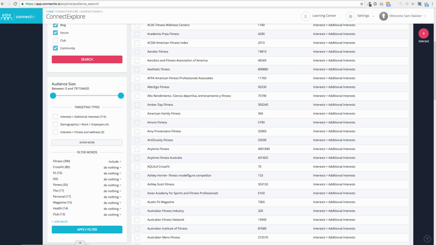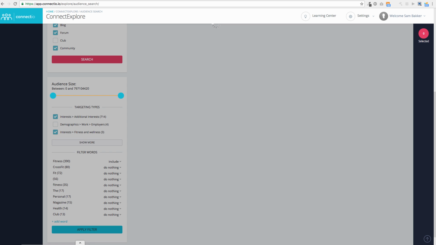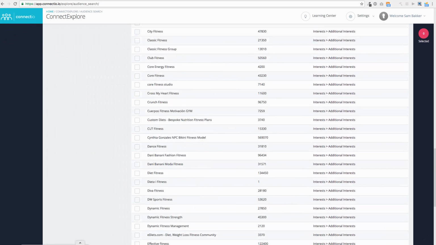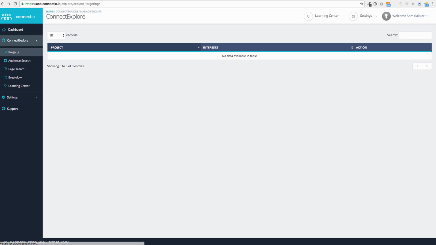We could also, if we wanted to, take out or only target these two search terms because we're not really looking for employers, we're not looking for that type of demographic. We could also adjust based on audience size. So we can actually minimize our audience size or find our perfect audience size through this software as well. Now when you want to, you can apply the filter. And you'll see here that we now have 454 entries.